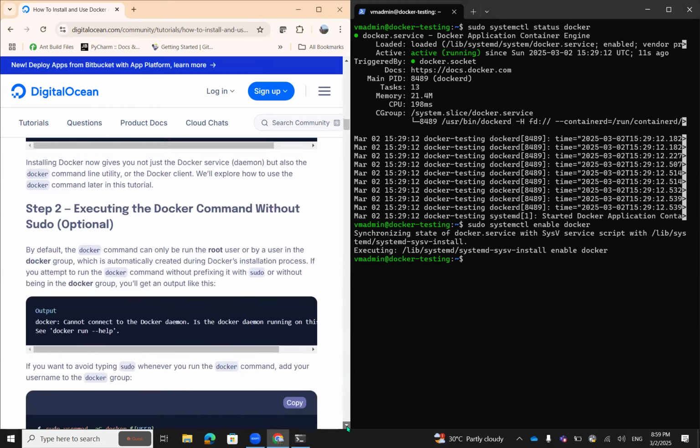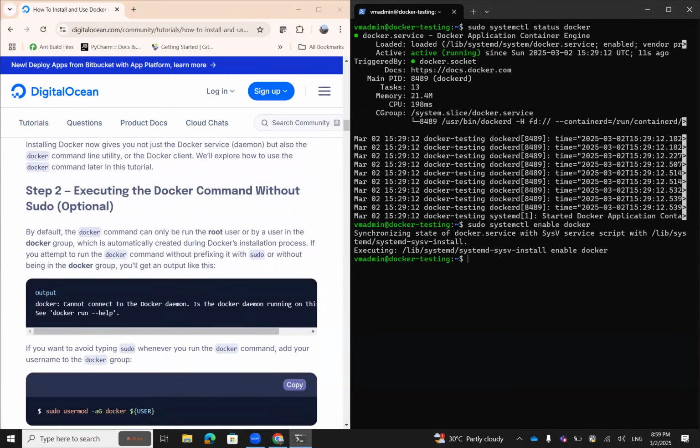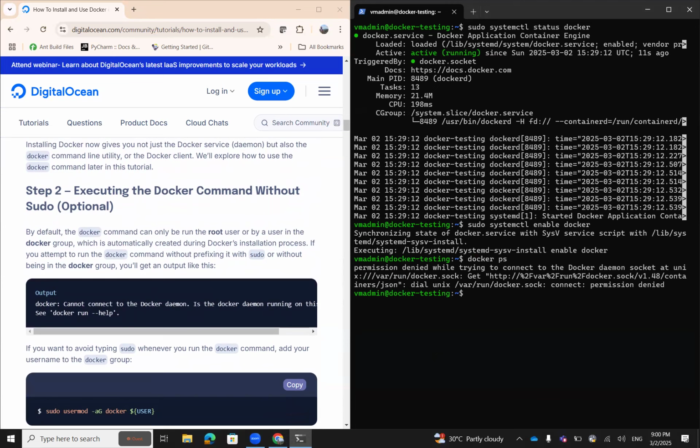Next, at present, if I try to run any Docker command, I will get a permission denied error. See, permission denied. So what I need to do is add my current user, vmadmin, to the Docker user group.